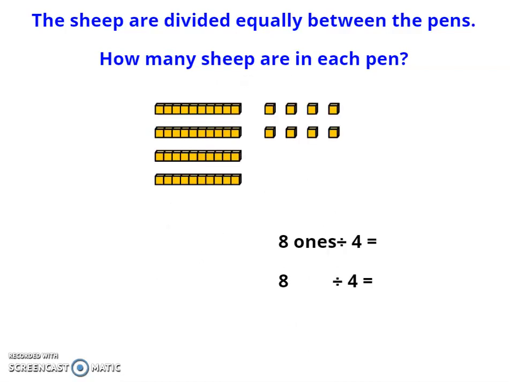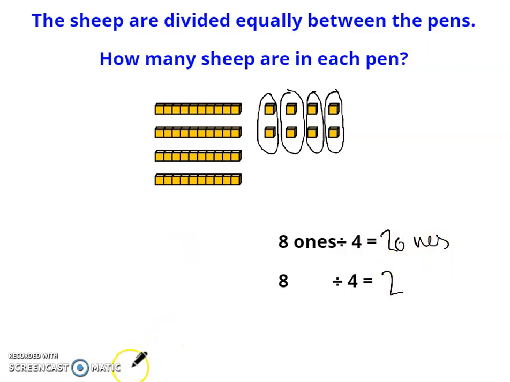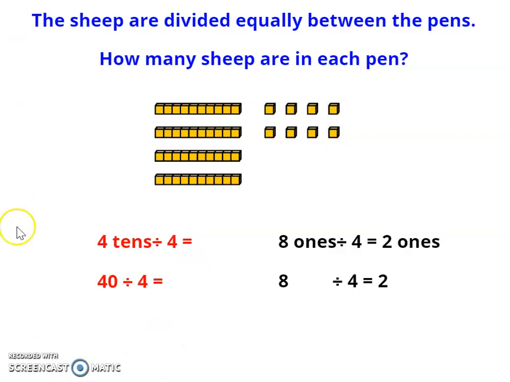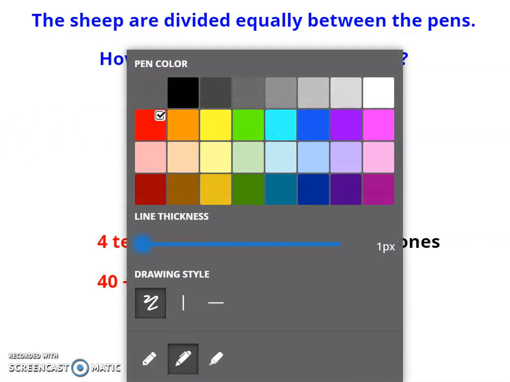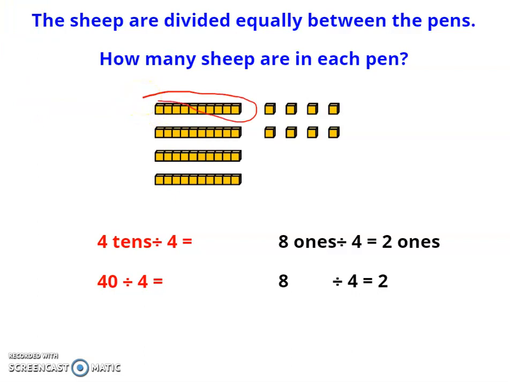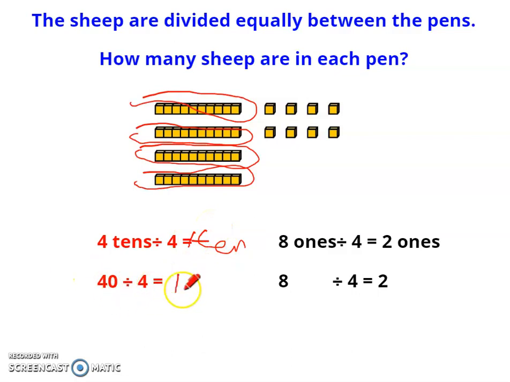So we've got 8 1s divided by 4, 8 divided by 4. I'm going to take that and split them into 4 equal groups. Now remember, I'm grouping into 4 groups. So we can see that 8 1s divided by 4 is 2. Two, and two, and two. So there's two ones in each one of those four groups. And then we'll follow exactly the same process with our tens. So we're going to put our four tens into four groups. Which means 4 tens divided by 4 is 1 ten, or simply 10.